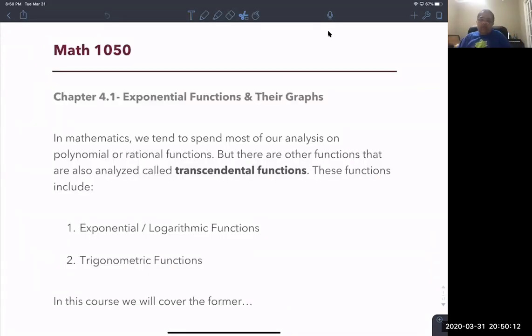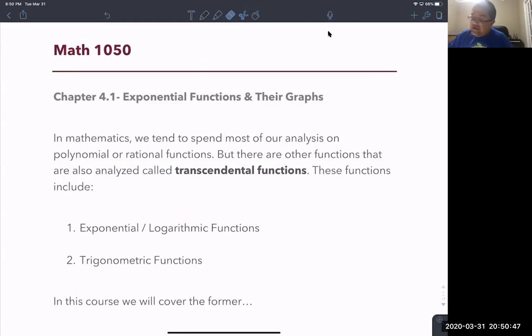So the next topic we're going to be talking about is exponential graphs, okay? Exponential functions and their graphs. Up to now, we've been dealing with two types of functions: polynomials and rationals. And rationals can be thought of as the larger, broader category, because we talked about polynomials being a type of rational. Rational functions being any function that can be written as a fraction, of which polynomials can.